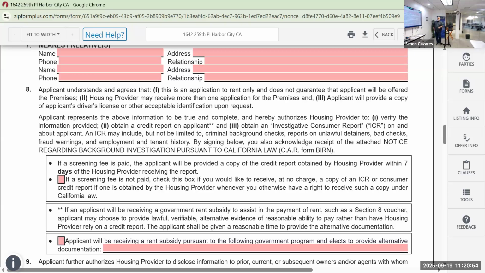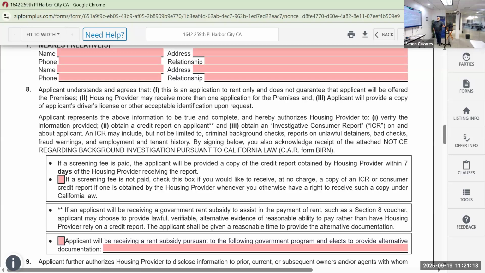Applicant represents the above information to be true and complete and hereby authorizes the housing provider to verify the information, obtain a credit report on the applicant, obtain an investigative consumer report on and about the applicant.